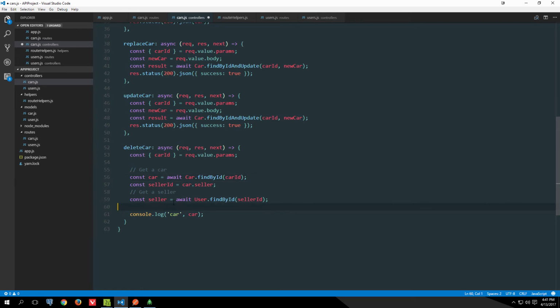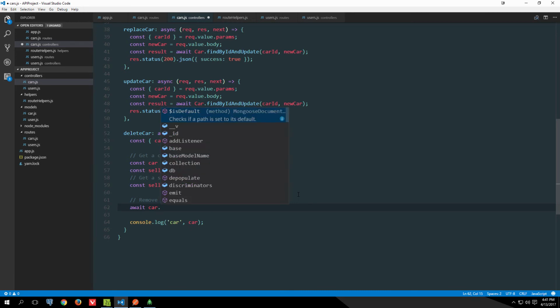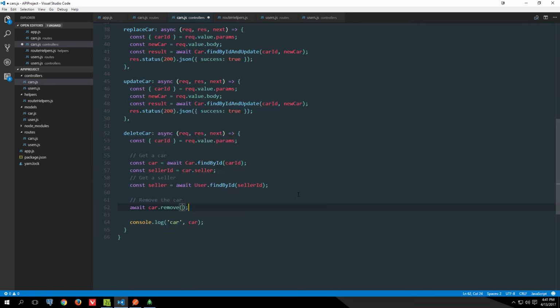So now we have a car and we have a seller. What we need to do is first of all simply remove the car. That's easy, we can say here remove the car, and that's going to be await car.remove, like this. Now that we have removed the car, let's remove the car from the seller's selling list.